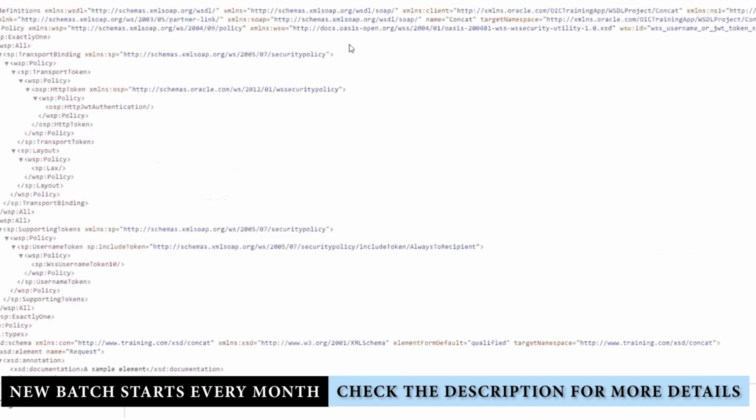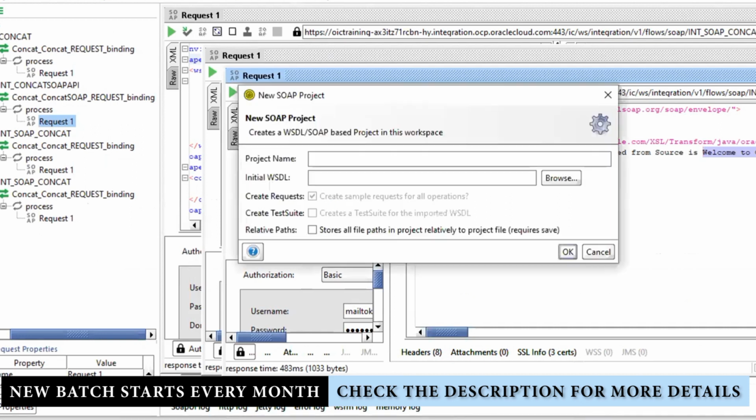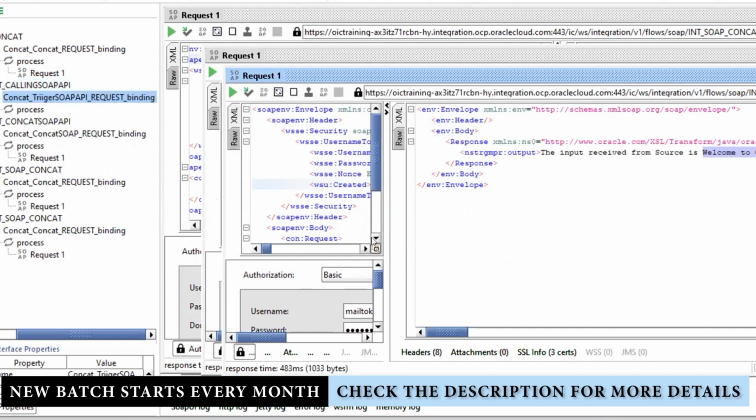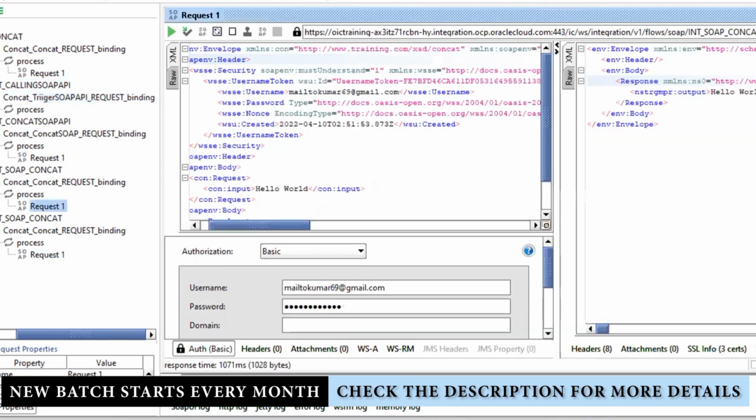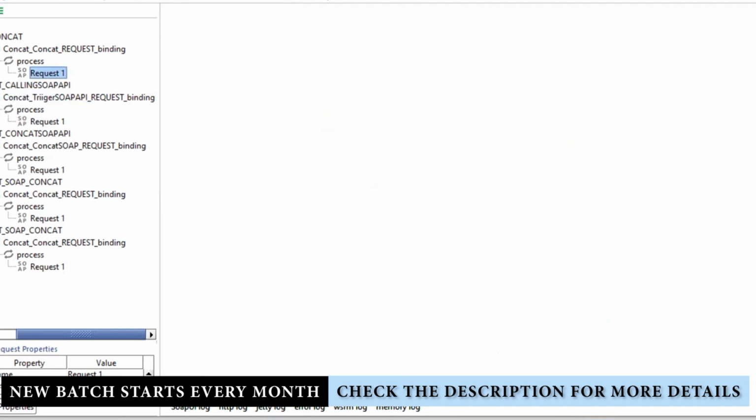So we will be invoking this. Let me close this. This is the process we have.